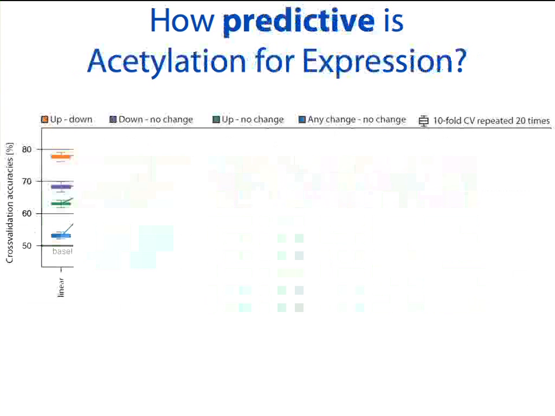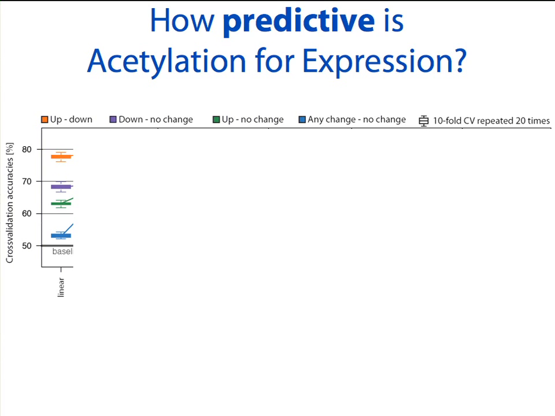This is using classical statistical classification, and I looked at 4 particular classification problems. The first one is, can I predict whether genes move up versus whether it's move down, so transcriptionally, differentially up or down regulated, given their acetylation profiles? Can I predict whether they go down or don't change, up or don't change, or show any change up or down, or just stay stable? So it's 4 different problems.